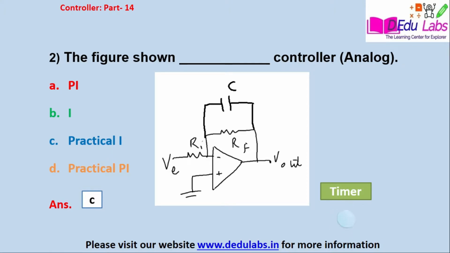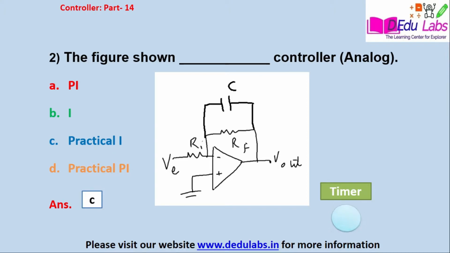See, when we do not use any feedback resistor RF across the capacitor, the circuit looks like an integral. But when you apply the DC signal, the DC signal most probably has zero frequency. So after the full charging condition, the capacitor behaves like an open circuit. So at that moment, the op-amp works like an open circuit. In the open loop case, we know that the operational amplifier has infinite gain. So we found here the output is going to the saturation limit, whatever supply voltage plus VCC and minus VCC is given to the op-amp. So the output goes to the saturation limit if you are not using the RF, which is parallel to the capacitor.